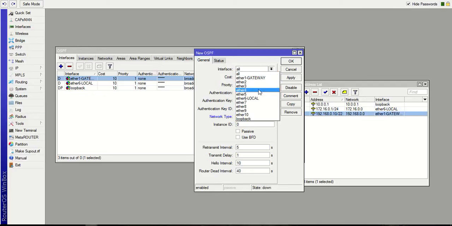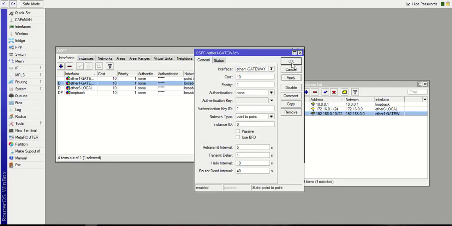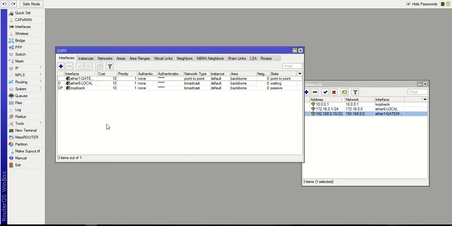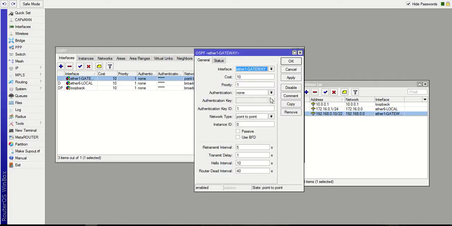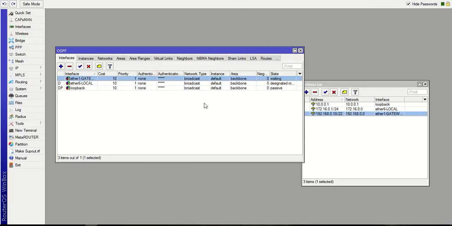Then select the interface that is point-to-point. Let's assume it is the gateway. Then you click on apply. But this is a broadcast network, so I will leave it at broadcast and click OK. So you can see that the network type is broadcast.